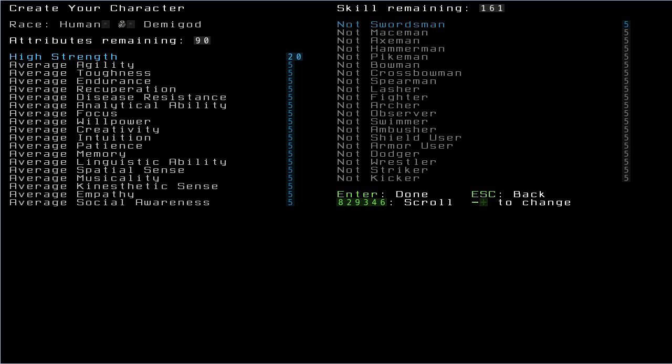So I'm going to go ahead and max out strength, agility, a few points of toughness, a few in endurance, and I've only got 5 points left. So actually, let's do willpower, it's pretty important, and then maybe sure. Okay, how's that look? Above average willpower.